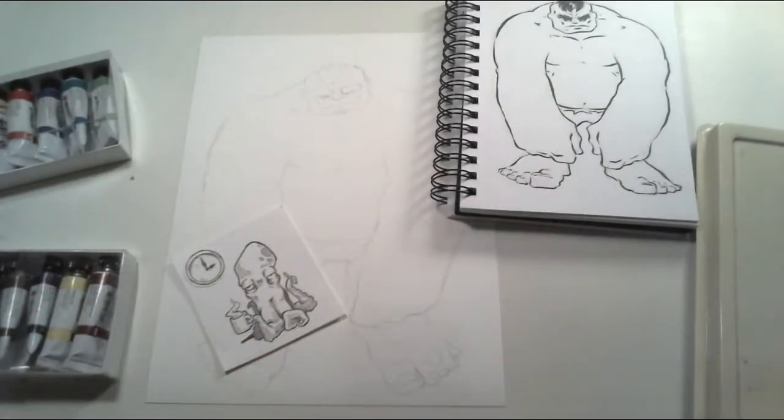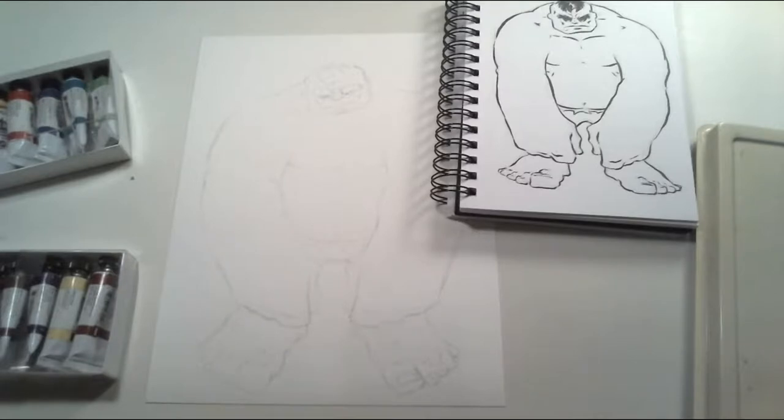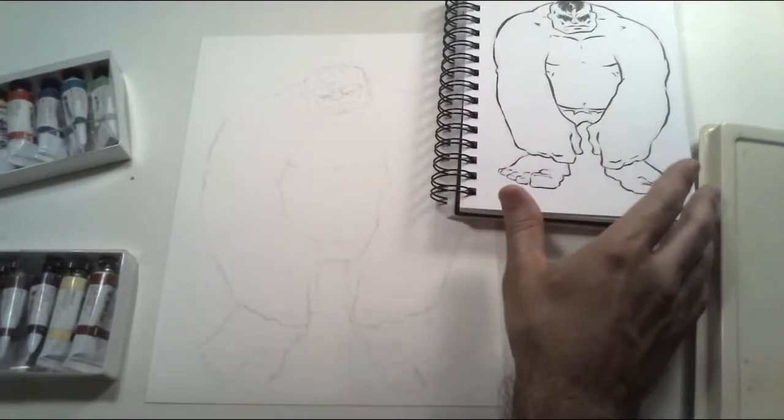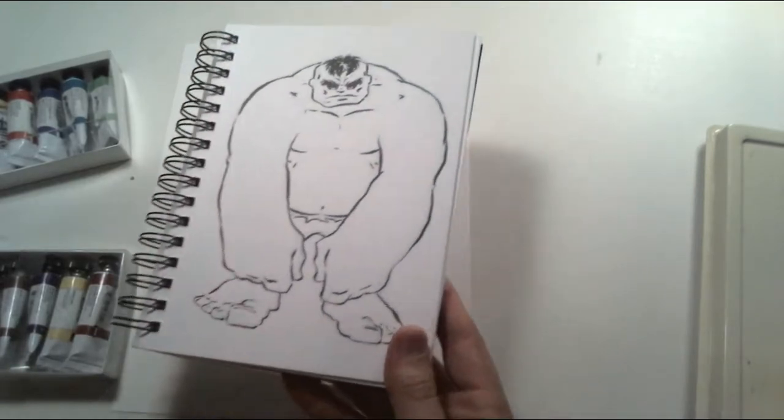All right, so I haven't done this in a while. Not just a video, I haven't really watercolored like this in a while, but I'm anxious to get into it again. I did this drawing of the Hulk because he's my go-to guy whenever I'm trying to draw something. I kind of like the way it came out.